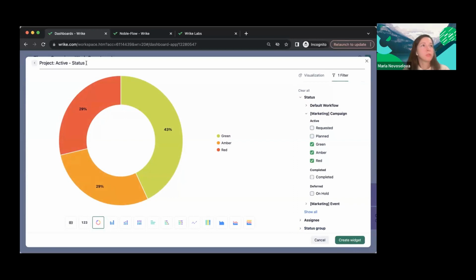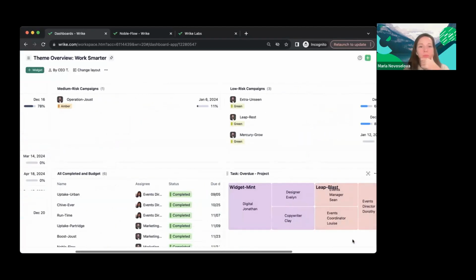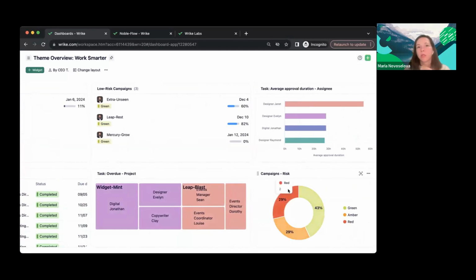So going to rename this. Now that I have this widget, I see the high level ratio, but of course I can drill down like I showed before.